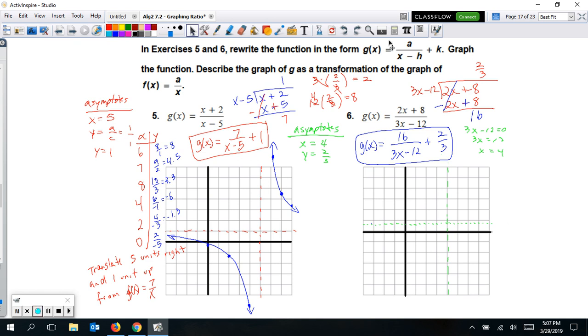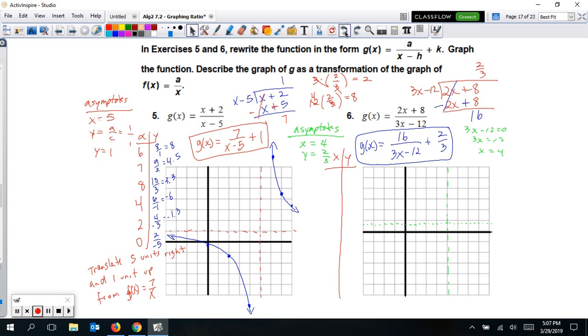And now we're going to do our little table of values and picking some points. We need to see where is our middle here. Here's the middle. So which is really the vertical asymptote here is at 4. So I want to pick numbers on this side like 5, 6, 7, and so on. Pick numbers on this side like 3, 2, 1, or 0.